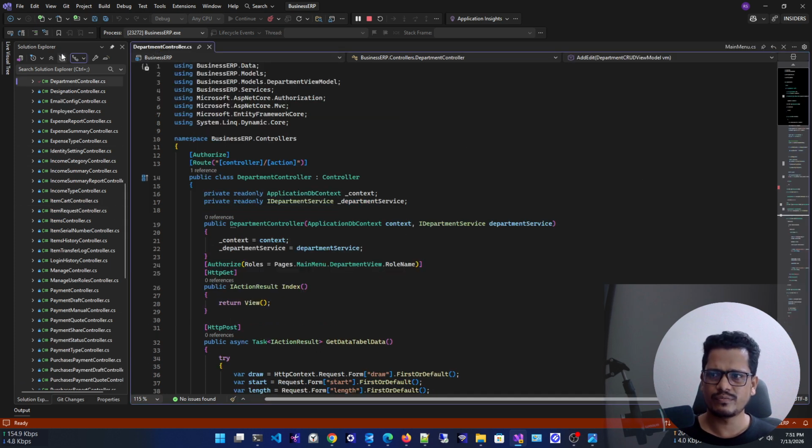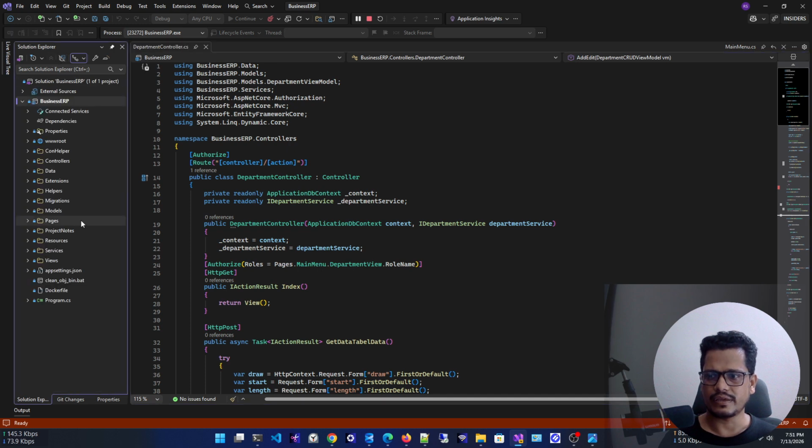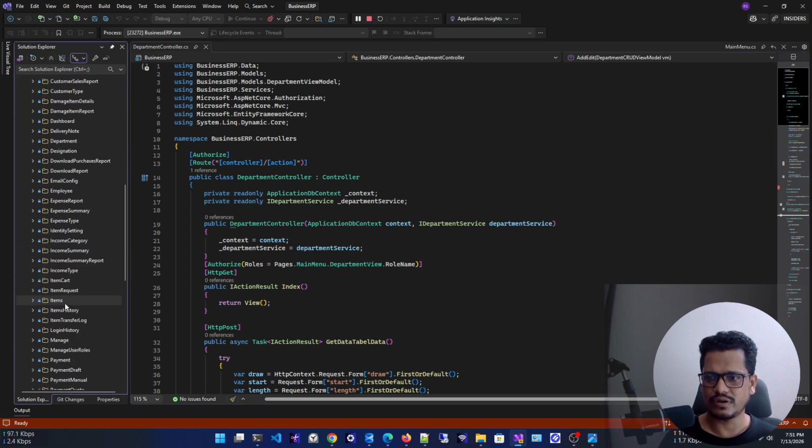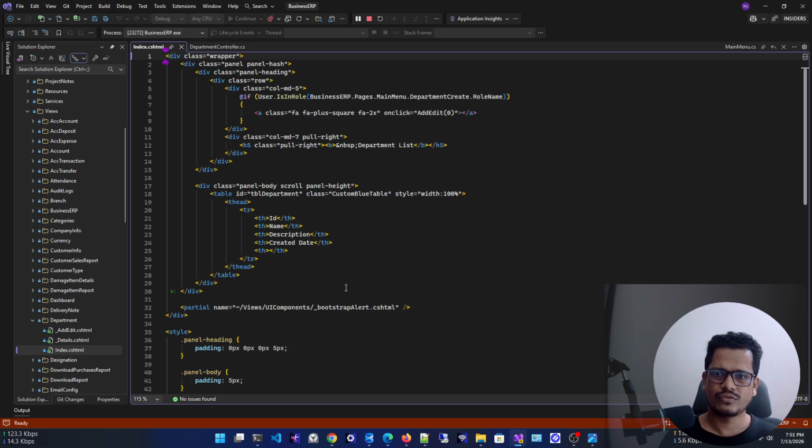If we go to the views, here is the department view and index. In the index, you have to write a simple condition: if the department create role exists for that user, then it will be enabled, otherwise it will not be enabled.